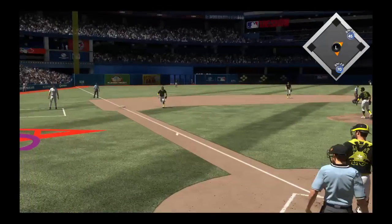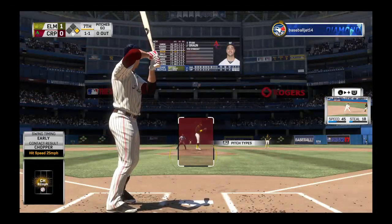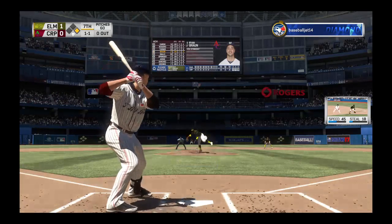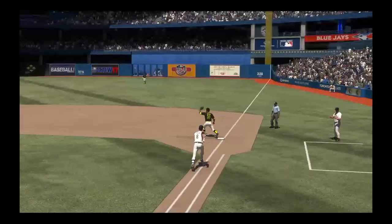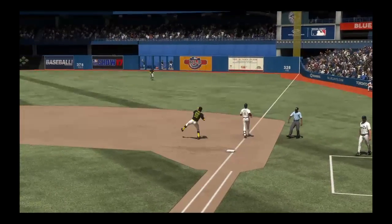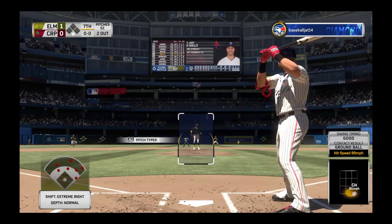Little dribbler down the line. That's a foul ball. Well, that was a pretty good swing right there. Tough changeup. Back-to-back changeups. He fouls it off. Now you get the pitch you want, because I can't see him throwing another changeup right here. On to first, and that's the very last thing they needed at this point in the ball game, as there are quickly 2 away now.